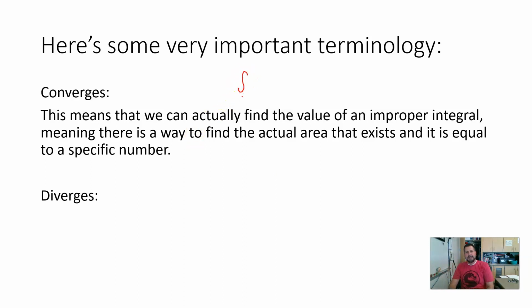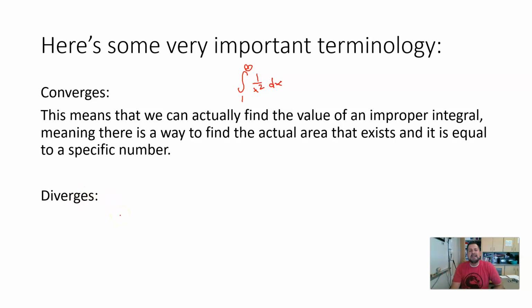So like when we were looking at that integral from 1 to infinity of 1 over x squared dx, I told you that that's equal to something. That means that we would say that that particular series is convergent, or it converges to a specific number, and we'll look at how to find that in just a second.